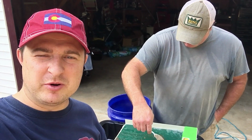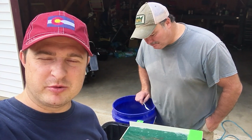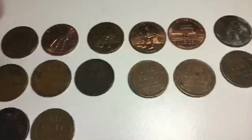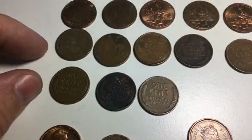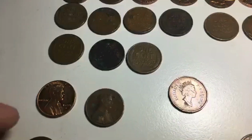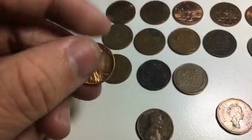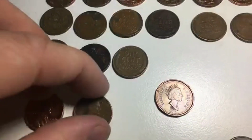I did a penny roll hunt about a week ago and found a pretty sweet coin, and I want y'all to see it right now. Found the normal 2009s. Nothing to that. Nothing at all. And then I think I counted 12 wheat pennies, 50s, 40s, and that's these up here. And then I found a really nice 1959 D that will actually upgrade my collection in my book, so I'll put that in the book. Something very unique, I'll show you that next.